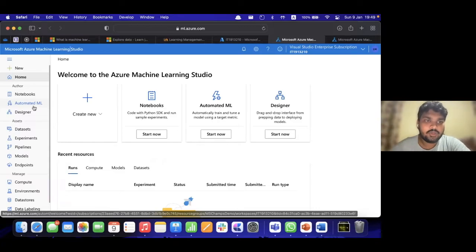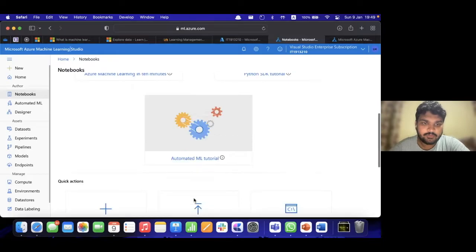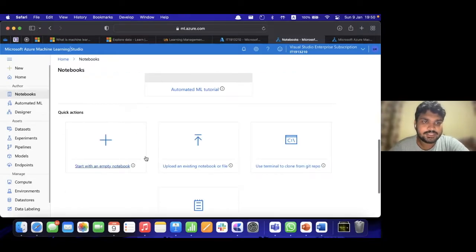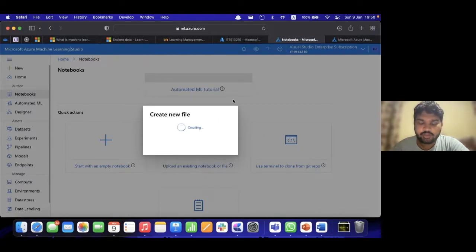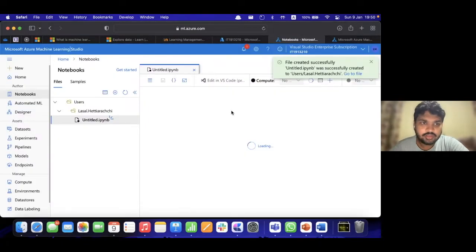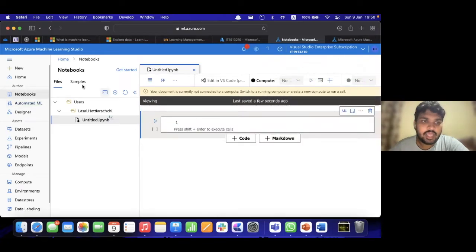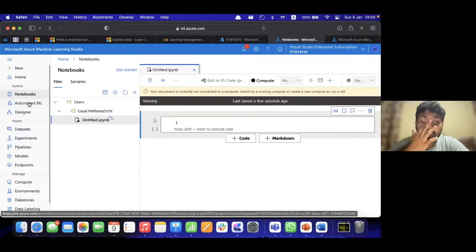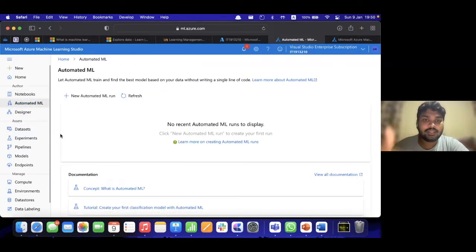If you want, you can do it manually using notebooks. If you are familiar with Jupyter notebooks, this is basically something like that, where you can create a notebook and write code here. But they have provided other services where they take care of that complexity and handle it in the backend.